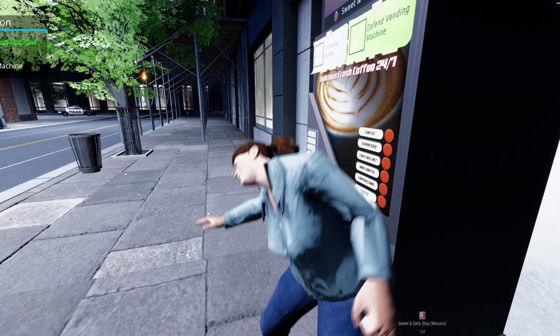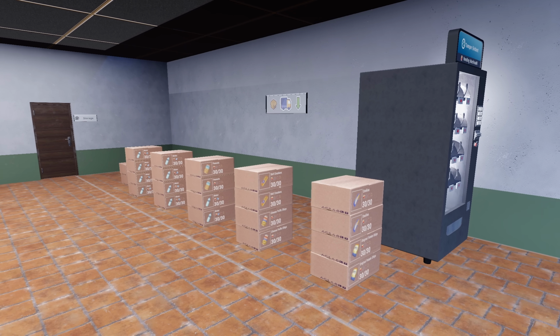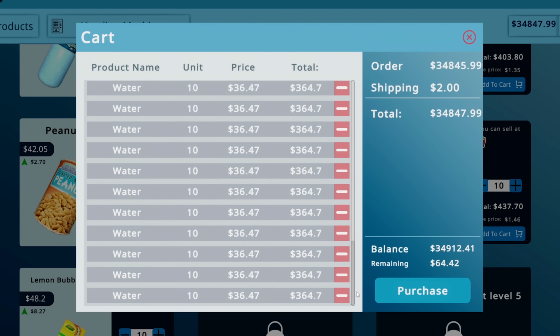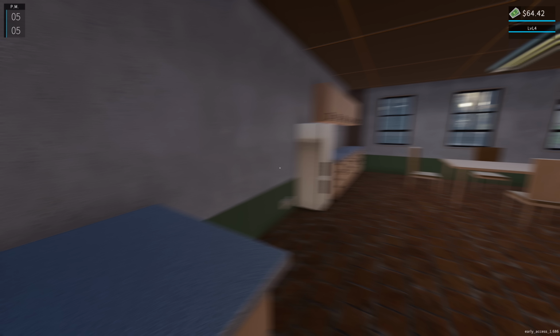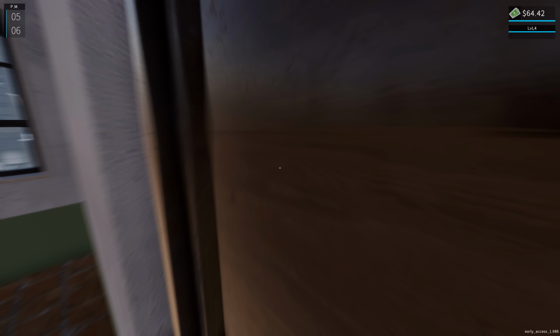And once we've done enough of these, it's time for us to add to the war chest downstairs. Don't forget, this is what it looked like. And after ordering all this crap, all $34,000 worth of stuff. Uh-oh. Well, this is certainly a change to the frame rate. Also, motion blur is permanently on. I can't turn this off. Either way, let's go check out our shipments.